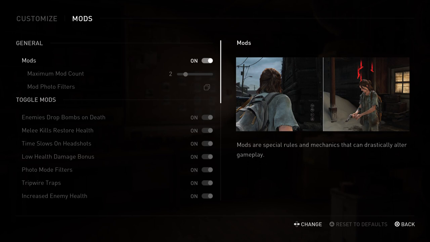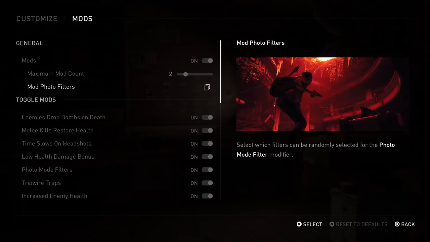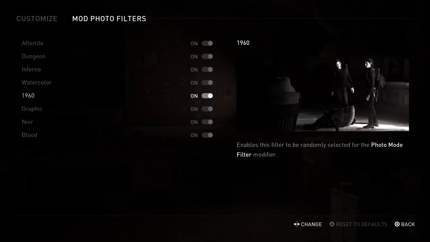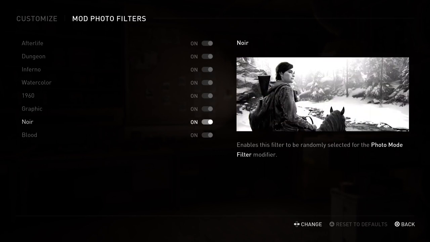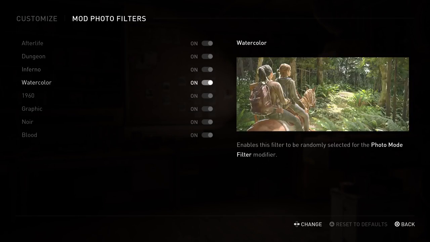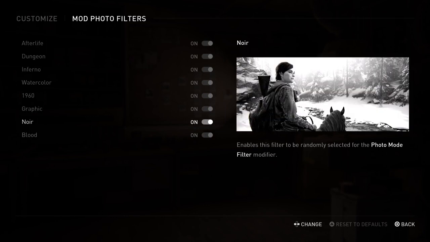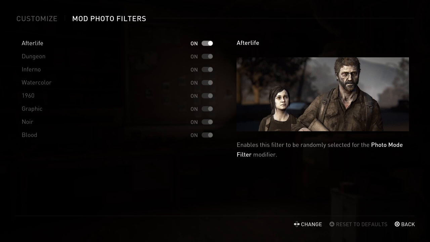I can't read that, and I can't understand. It's just mods. What we just read about. Oh, like Lethal Company. No, Lethal Company. Minecraft was the first. That's the one I got. Whoa, what's that graphic? 1960s? Wait. That one? Oh my god. That's pretty cool too. Blood Noir. Watercolor. Inferno, Dungeon, Afterlife. Oh my god, look, the old tiny ones, the 1960s and the noir.